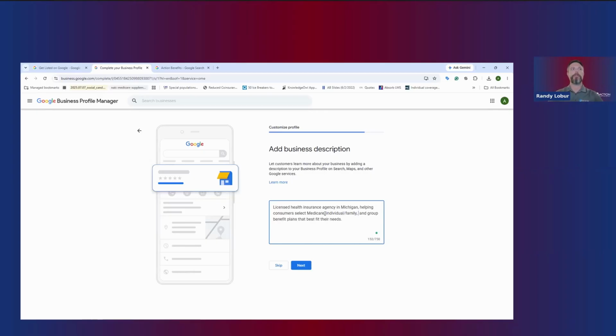Medicare, of course, is going to be a key keyword. If someone searches for Medicare insurance agent near me and Google sees that I have Medicare and I'm a licensed health insurance agent, that's another feather in my proverbial cap that's going to push me higher up the rankings. Same thing by listing individual, family, Obamacare, or marketplace insurance. Anything that a consumer could search for that also appears here is good news for you. Same for employee or group benefit plans. Anything you actually help with is good to include as well.